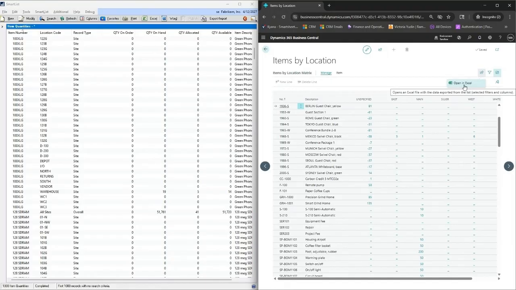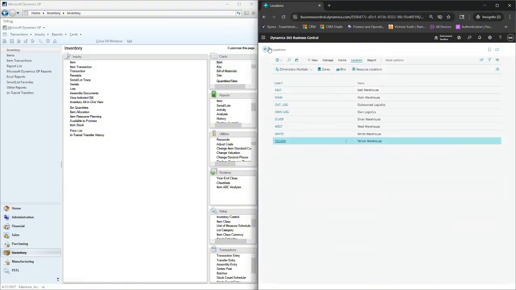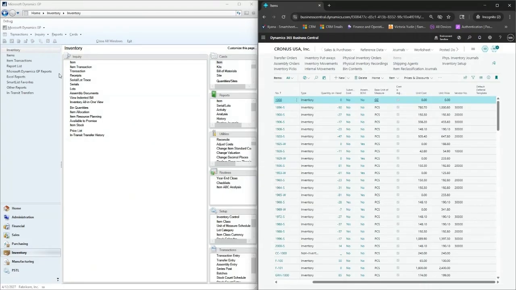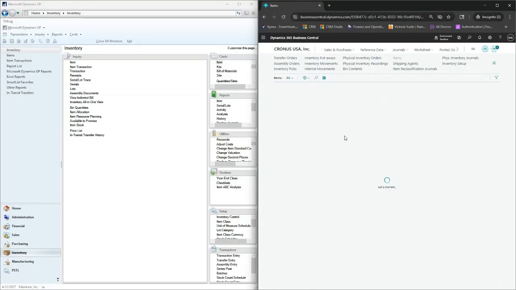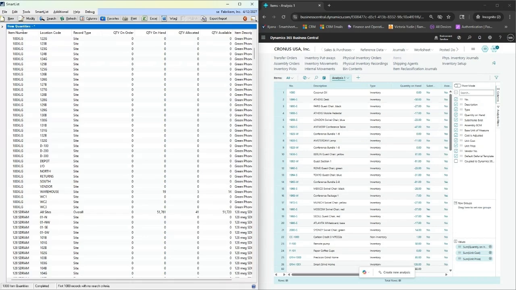All right, now, as far as reporting is concerned, there's a couple of things that I find to be very intuitive about BC, and one of those is the analysis mode. If you're thinking about pivot tables, Excel, just basic Excel reports, printing from a smart list, you'll notice BC is way more intuitive and I love it.